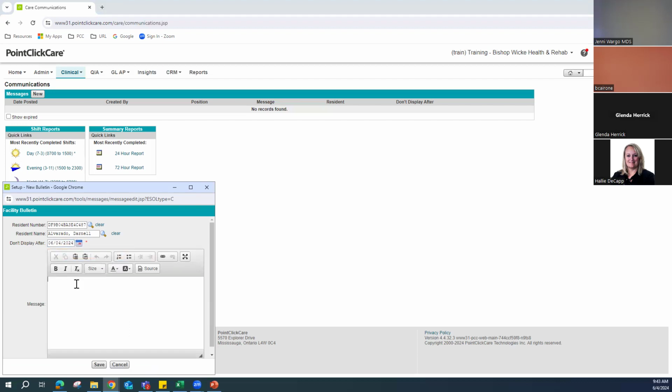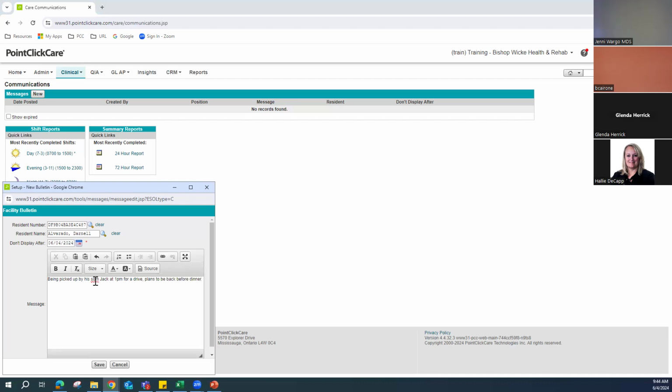So if I put something in here, let's see, maybe he is being picked up by his son, Jack, at 1 p.m. for a drive, plans to be back before dinner.